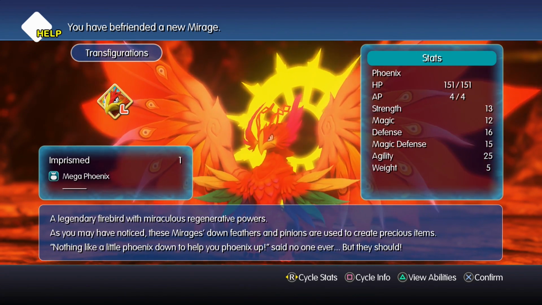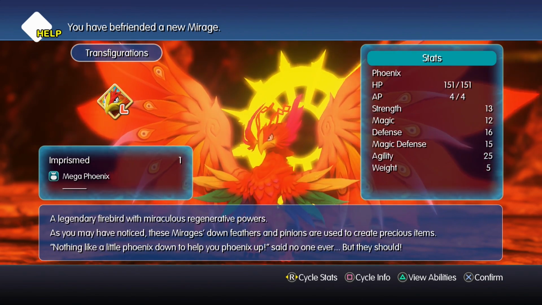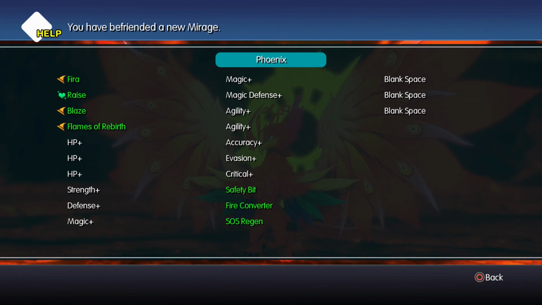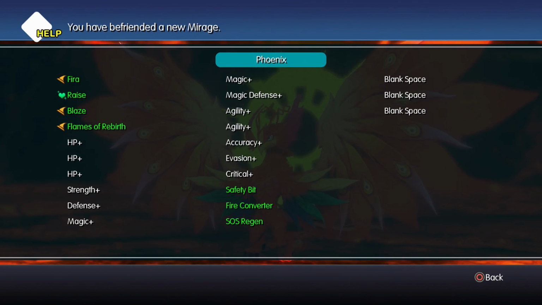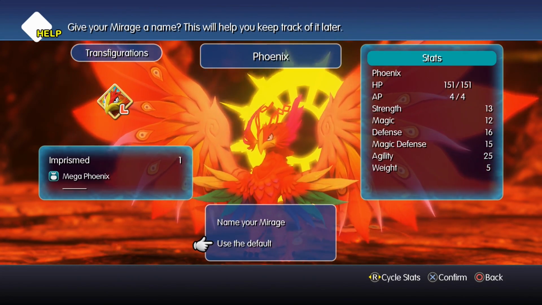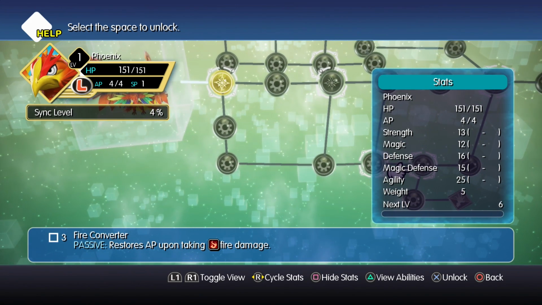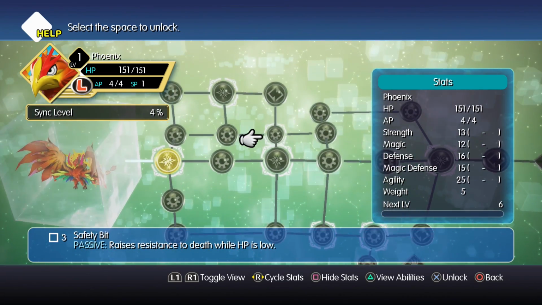Now Phoenix is great because he can actually replace Ifrit if you want to in your fire setup, because not only does he come with fire abilities, he comes with ways of reviving people. Not only does he come with the regular rays, he comes with Flames of Rebirth that deals fire damage to the enemies, and it revives any fallen party members. So it's Firaga or Blaze mixed in with a Phoenix Down. And if you mix him with anything like the Flame Turtle or with Ifrit or any other small fire Mirage, you unlock other stack fire abilities, which just makes it even better.